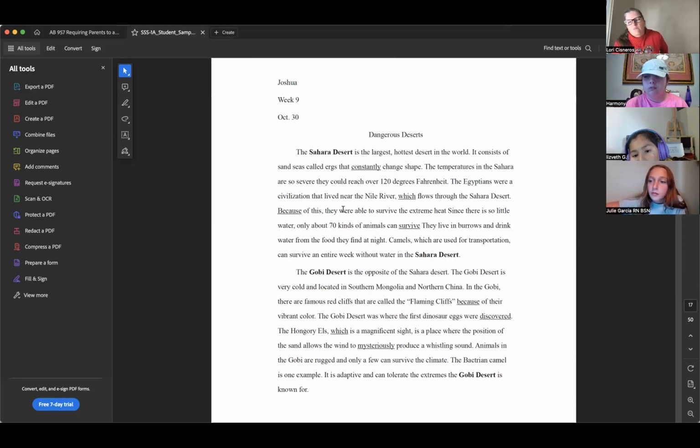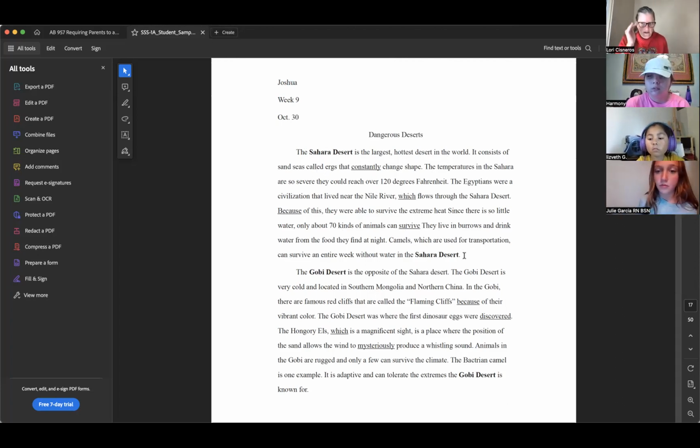Now, this student is missing a couple of things, like some periods in here. So it's not a perfect paper, but they wanted to share this because you can see there's 1, 2, 3, 4 words underlined. Those are the 4 dress-up words. And then I want you to notice how right here, Sahara Desert is in bold. And then if you look at the very last sentence, Sahara Desert is in bold. That's because that's the topic clincher rule. So it means this first sentence is the topic sentence. This last sentence is the clincher sentence.